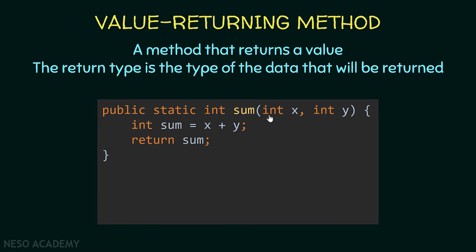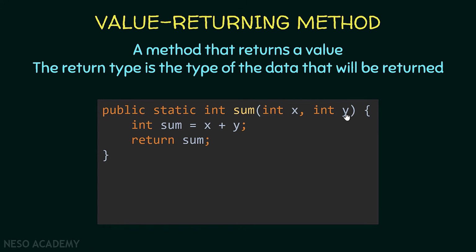So let's see how we can give a method some parameters. In this case, I want to give this method two integers. So first of all, we will declare the first integer. So we are saying int x. And then we will put a comma, and after that, we will declare the second integer. So now the method sum takes two integers. The first one is called x and the second one is called y. Of course, you can give other names to these variables. For example, you can call this variable i and call this variable j, whatever you want. What's important is that the names of these variables should be valid identifiers, okay?